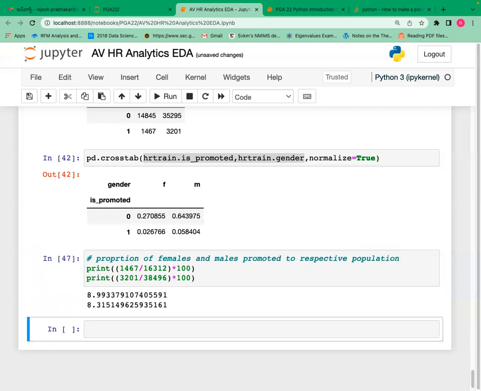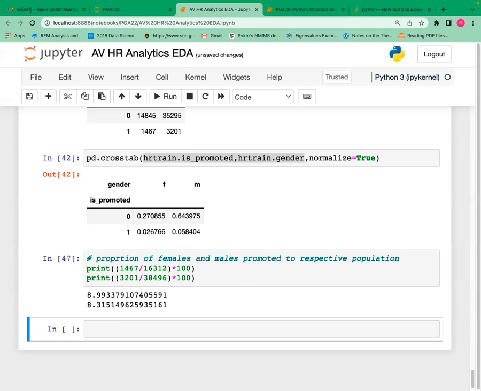See, 8.99% of females got promoted, almost 9%. Only 8.3% of males are promoted. But if you see the male number, actually it is higher. So proportions are a very interesting aspect, and this gives us the right representation. We can't simply say, based on actual numbers, that females are less promoted.